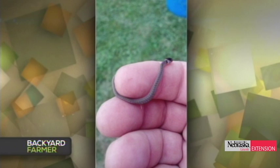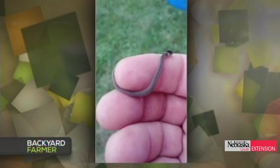That is Storeria dekayi. It's the little brown snake. They give live birth, and that's a newly born one. They usually give about 5 to 10 little tiny babies. The snake itself doesn't grow bigger than about 12 to 16 inches when it's a full-grown, large adult. Most of them are less than about 6 inches. But the babies are probably just 2 to 3 centimeters long.